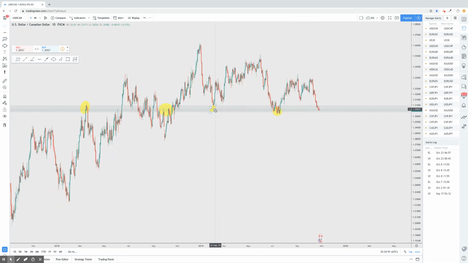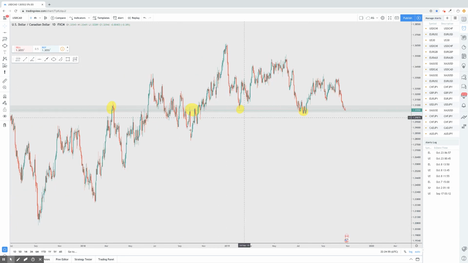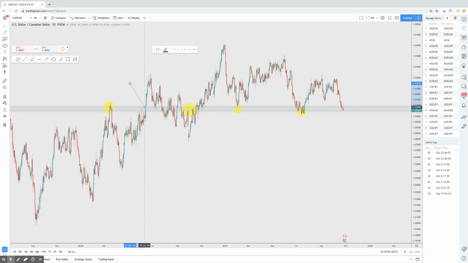So there are a lot of buyers waiting here. The issue with this, you guys, as with anything currency related, is it's not always going to work out, right? So let's just look at the same level here. Look how price broke that, just shot right through that zone. There was just too much bullish momentum, and sellers really, you can see here, see this wick. There we go. You can see this long rejection wick here.